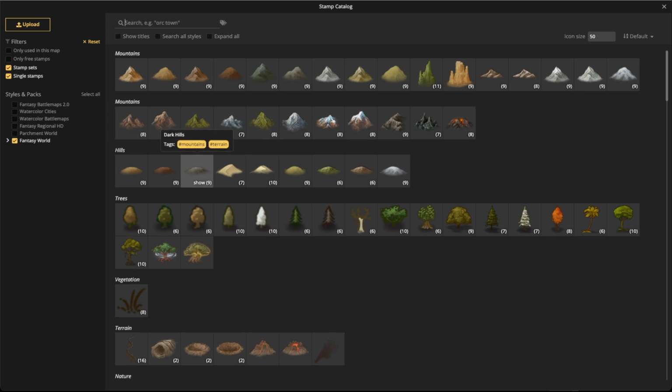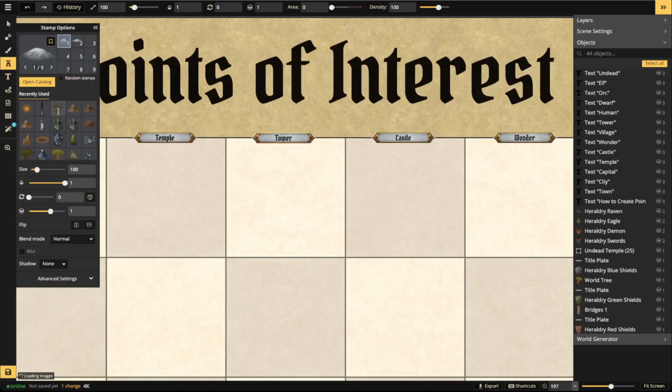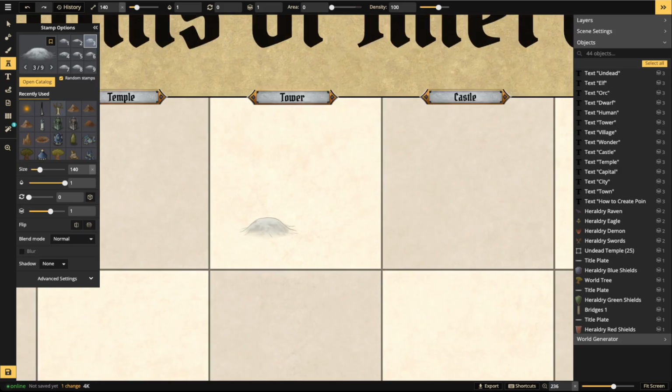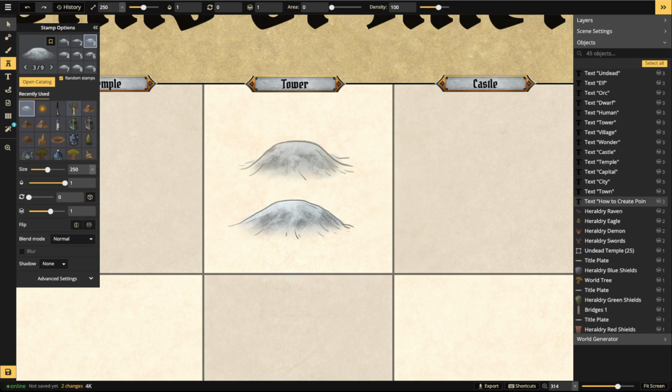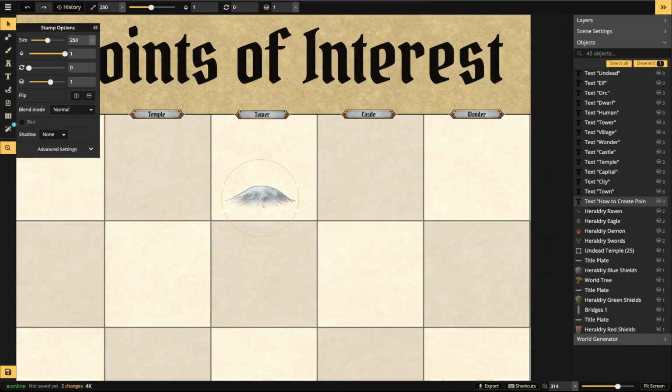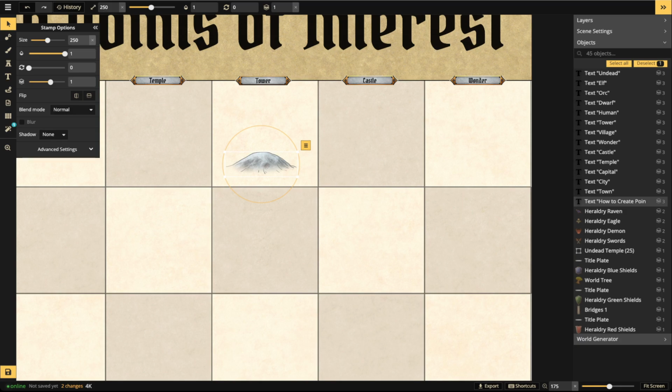I've already done kind of a brown and green. Let's maybe make a tower that's in the snow, because we haven't done a snow one. So let's pick a hill that's in the snow. First, let's pick this. Now, there aren't a lot of snow options in the world style, and that's okay, because one thing that you can always do if you want something to be in the snow is just to drop the saturation of a stamp all the way to 0 to make it black and white or grayscale. And that way it will be relatively within the same grayish, whitish kind of range as your snowy trees, your snowy hills, stuff like that, okay?